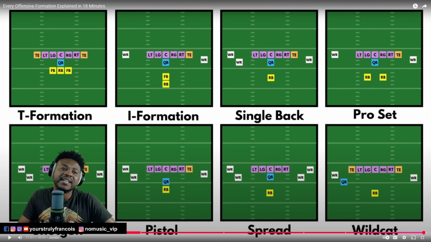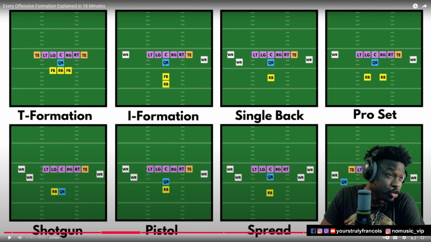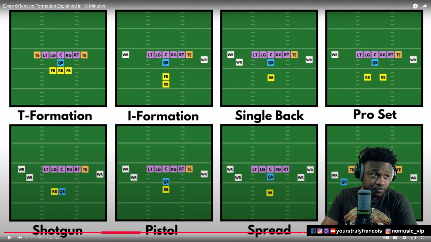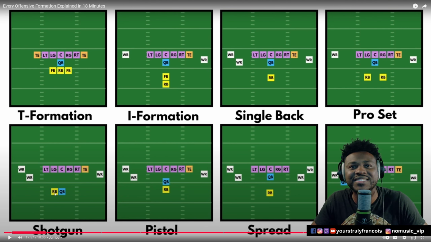Definitely a tight end. Yeah, I like the spread right here. Y'all see the spread. So you see the spread right here, bro. Boom. QB right here, maybe a little closer to the center. And then fullback, boom, right here. And you got a tight end, two wide receivers right there. Yeah, the shotgun kind of makes it look a little bit better. So boom, tight end, wide receiver, offensive line, center right there to QB, except for running back. You got a fullback in that position right there, right next to the QB. So the QB has 10 seconds of scanning time instead of 6 seconds of scanning time.